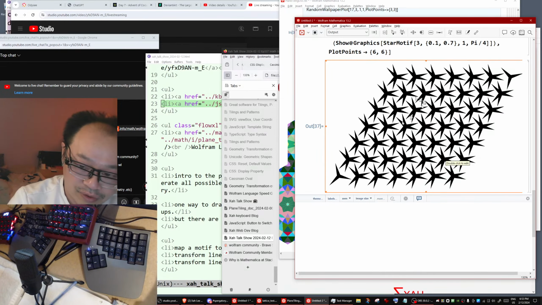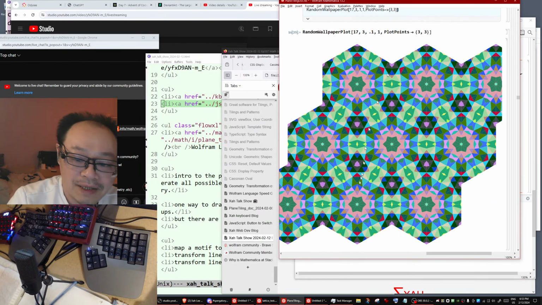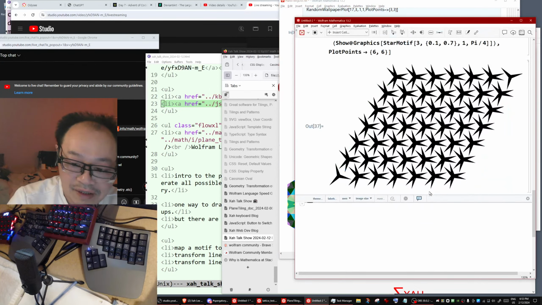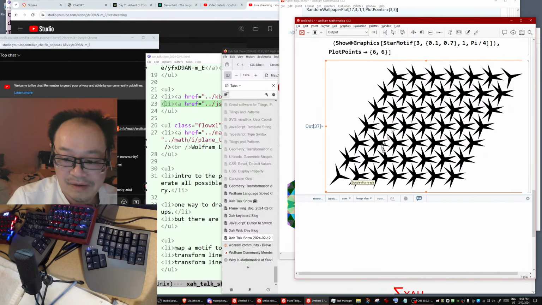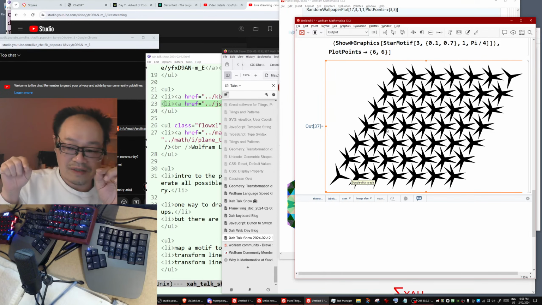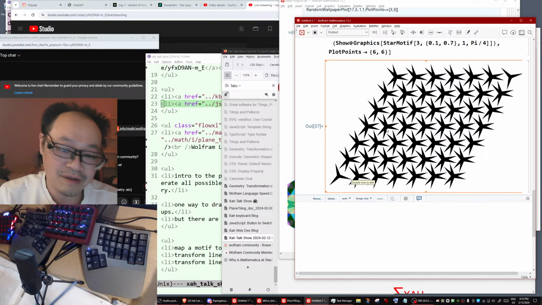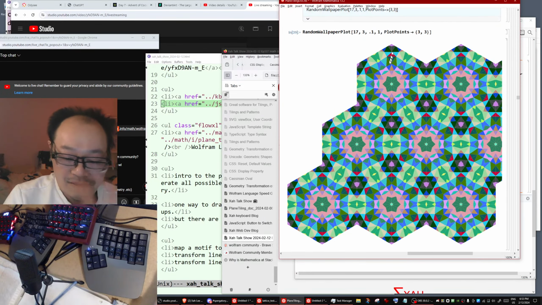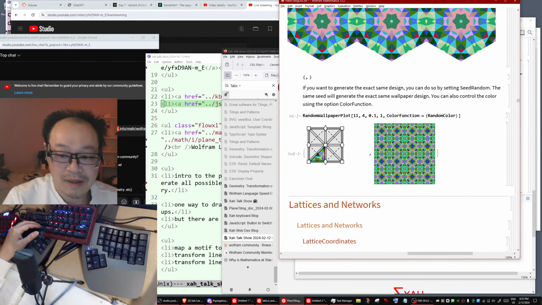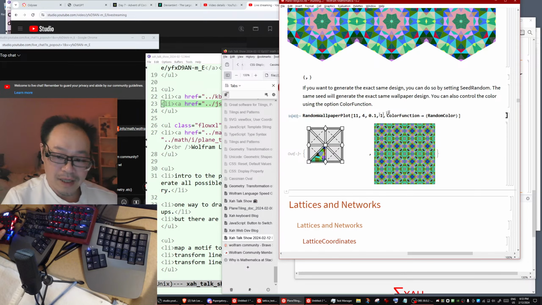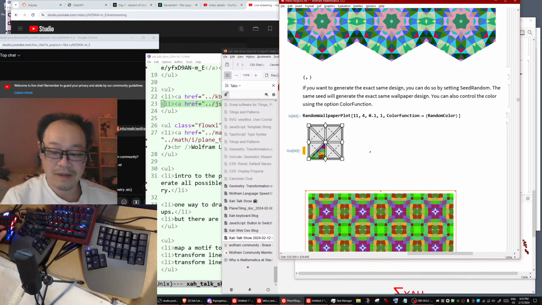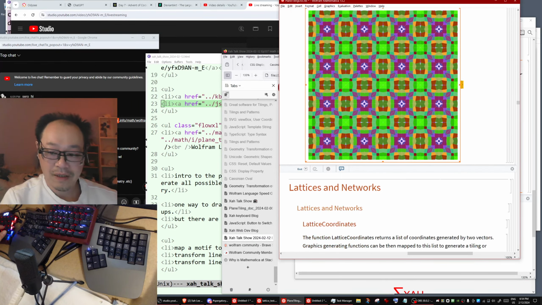For example, if you want to draw these graphics by way of symmetry, then you have to find out the coordinates of this little region. It's not so easy. Anyway, those are some of the methods to draw symmetric patterns. Okay, and here is a rectangular one. Here's an example of a different symmetry.